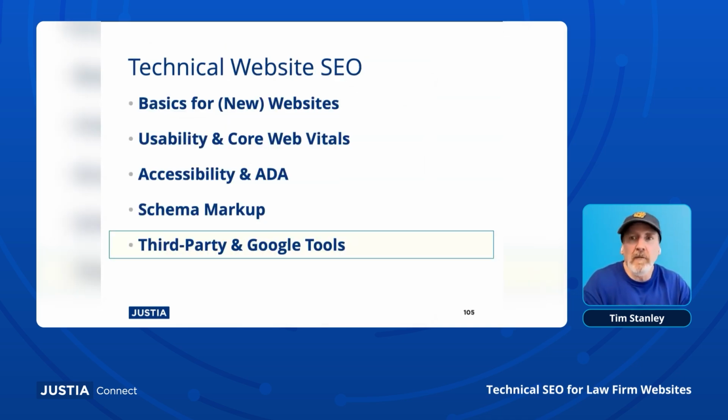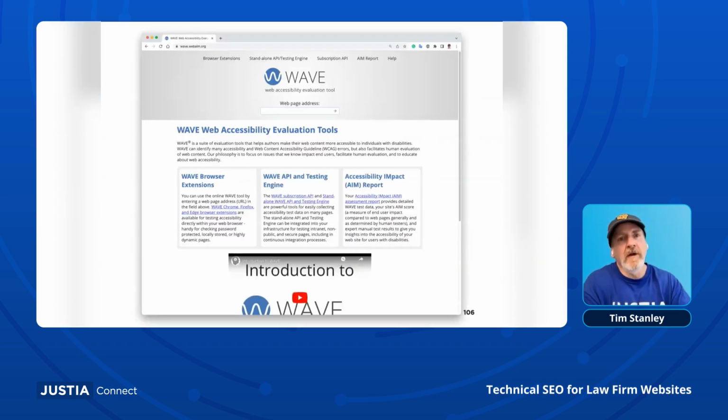All right, with that, let me quickly run through some tools and then we'll wrap it up here and do some Q&A. Third-party tools. First, I already mentioned this to you: WAVE. You should get this and use Chrome, add the plugin, check out your pages. Nobody wants to get sued. Eventually there's gonna be lawsuits everywhere. Fix the things up. Normally you've got a law firm website, there's normally core elements. You fix one page, it fixes them all. Go ahead and do this.